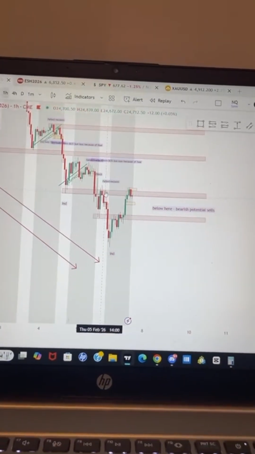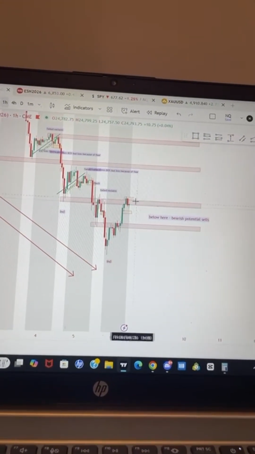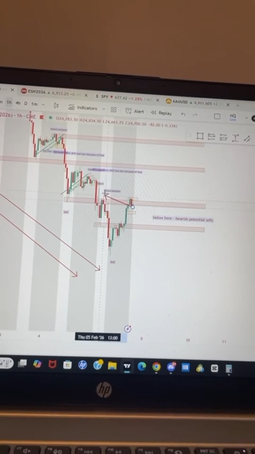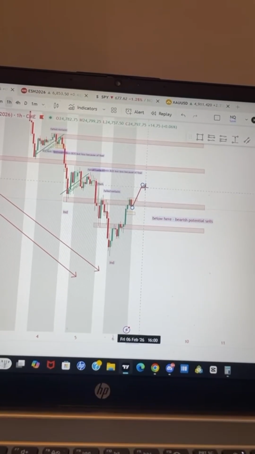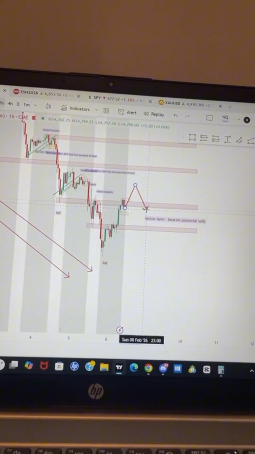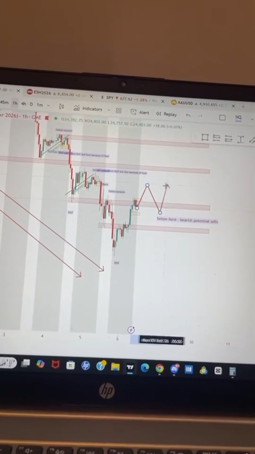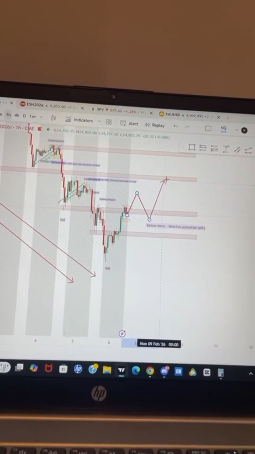We'll keep an eye on this level. If buyers step in and push price above this high, this is a 1 minute level, pushes price above it, creates a new indication. If you want to take that, you can take that. Continuation, like I said, personally, I would want to see consistency in the upward move, in the bullish trend.